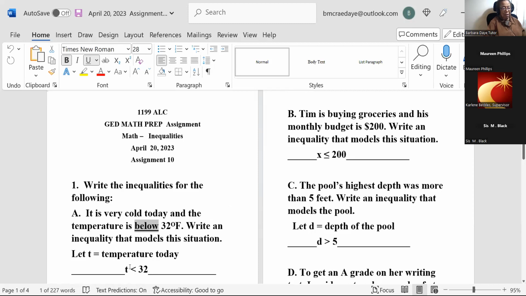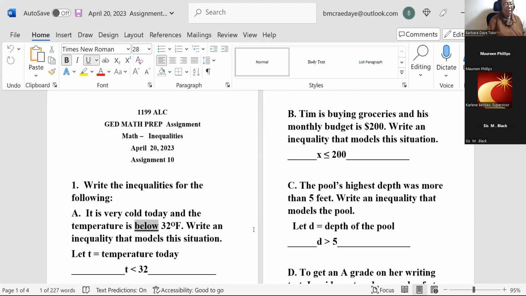That means you've got to write an expression that has one of the inequality symbols. That's either less than, greater than, less than or equal to, or greater than or equal to. Those are the four different inequality symbols that we use. So my focus is to write the inequality sign, because the equality sign is an equal. We're not doing that when we're writing equations. But this is an inequality we're writing. Inequalities have inequality symbols.